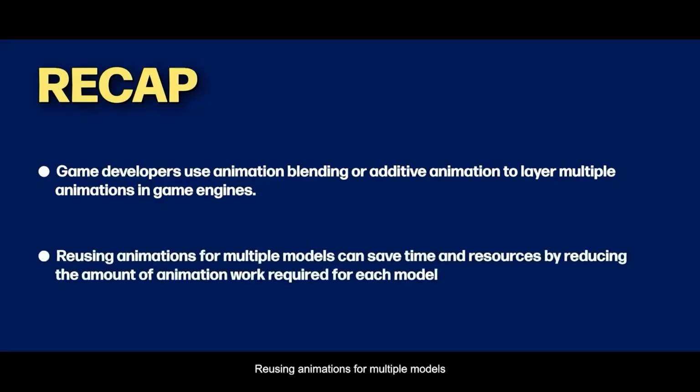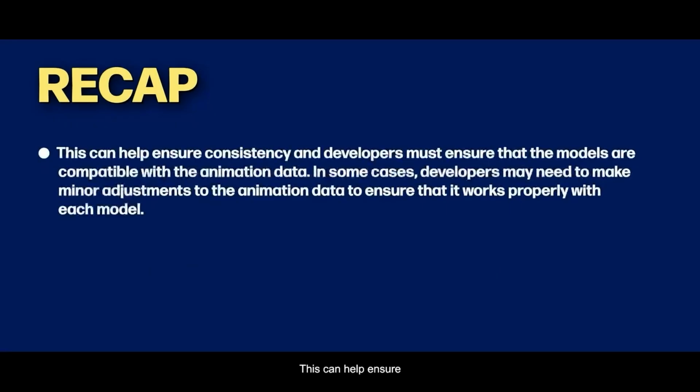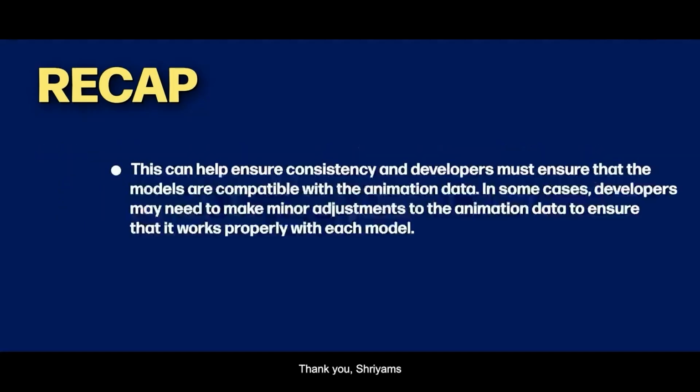Reusing animations for multiple models can save time and resources by reducing the amount of animation work required for each model. This can help ensure consistency, and developers must ensure that the models are compatible with the animation data. In some cases, developers may need to make minor adjustments to the animation data to ensure that it works properly with each model.